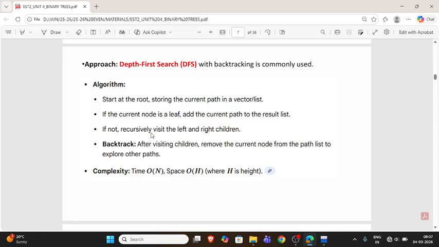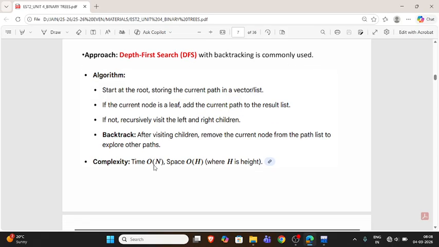If it is not a leaf node, in the sense it may be an internal node, it may have children also. So recursively we do the above two operations, and afterwards we display the results whenever a leaf node is encountered. The time complexity of this approach is O(n), and the space is based on the height of our tree.